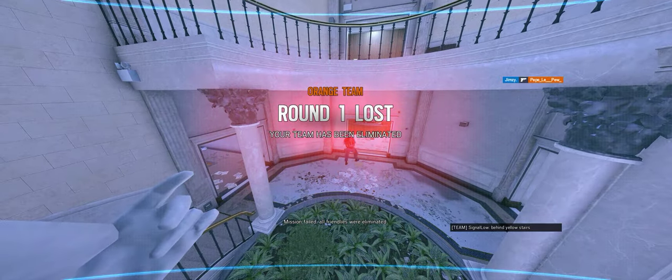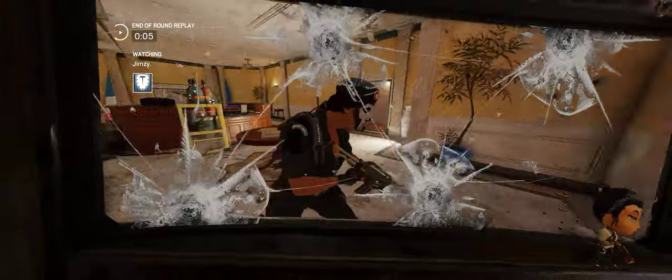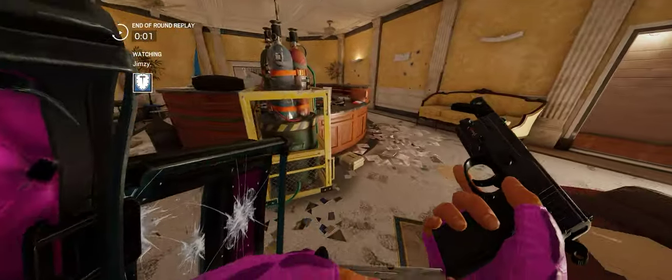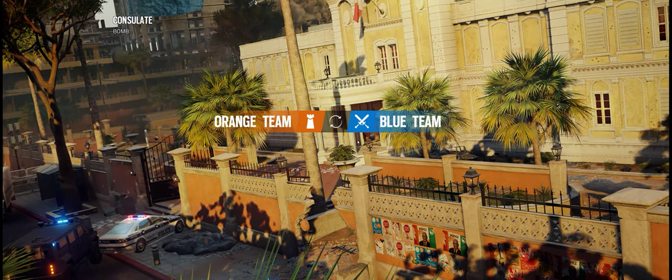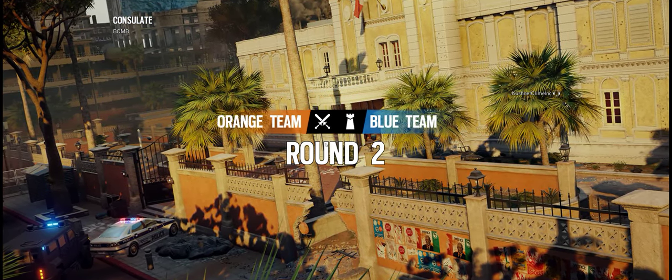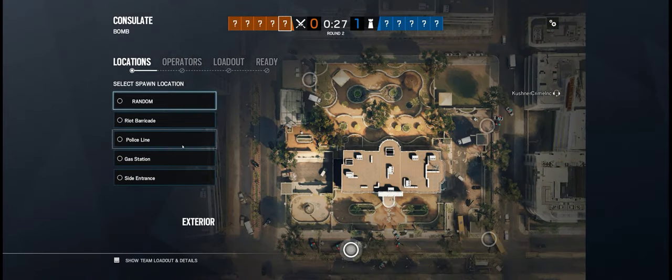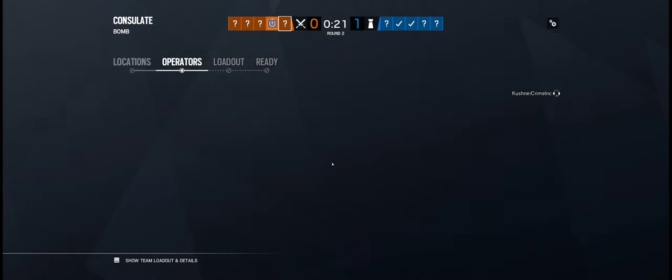Mission failed. All friendlies were eliminated. Okay, next time we get that site, the hatches we want are the hatches in the ceiling. Just so you know. But, you know, we gotta figure it out sometime. It's fine.